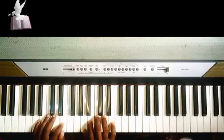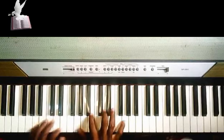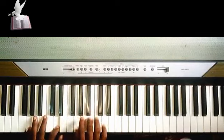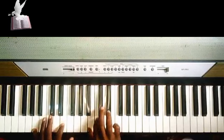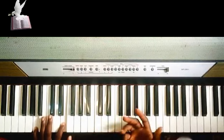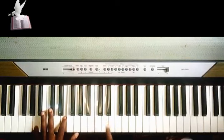Three. Then I did something like this also. You can see what I did. I did something like a grace note. So this is a very good passing chord. You can also use the second chord. Okay. If I use this, I use this to get to my chord two.